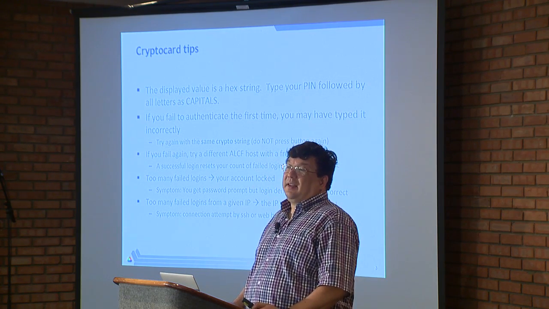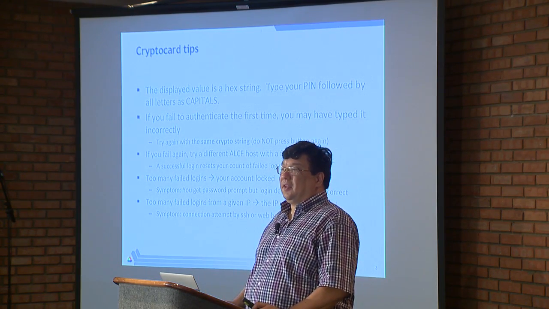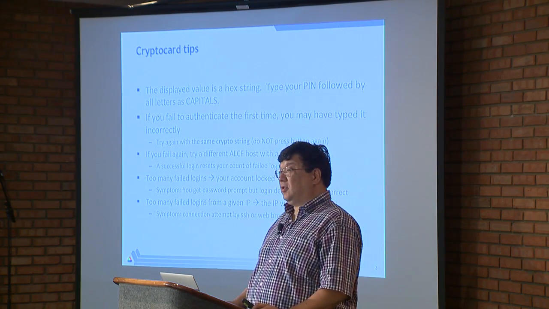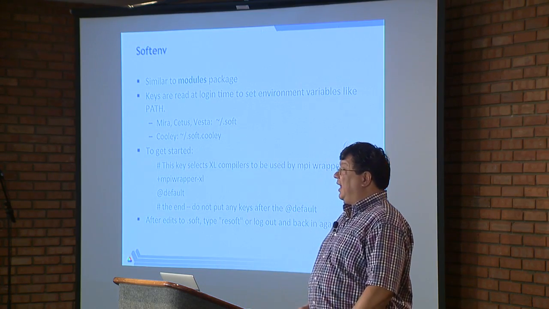And then the next step up, if there are too many failures, and this isn't necessarily due to you as one person, but if too many login attempts come from a single IP, so for example, this room is probably all coming from one IP, then the IP will be blacklisted. The way you can tell that happens is you won't be able to reach the Argonne site at all, not even the website. So if you see that you can't reach the Argonne website, it's pretty sure that you won't be able to log in either.